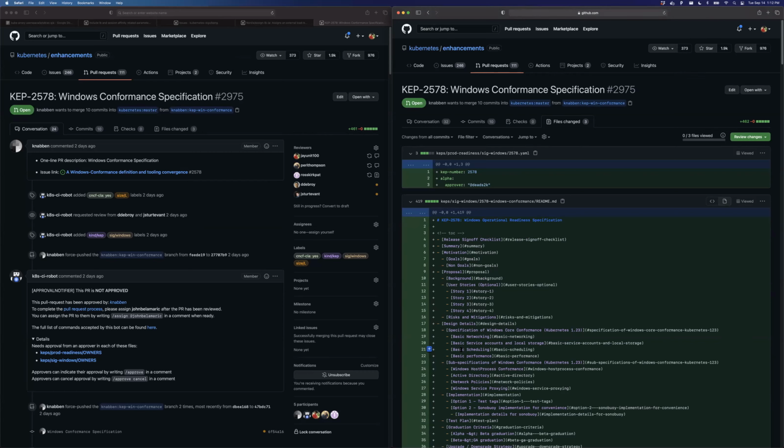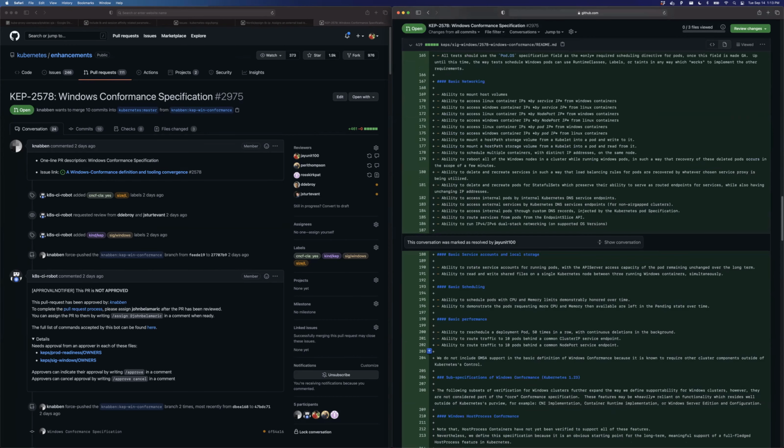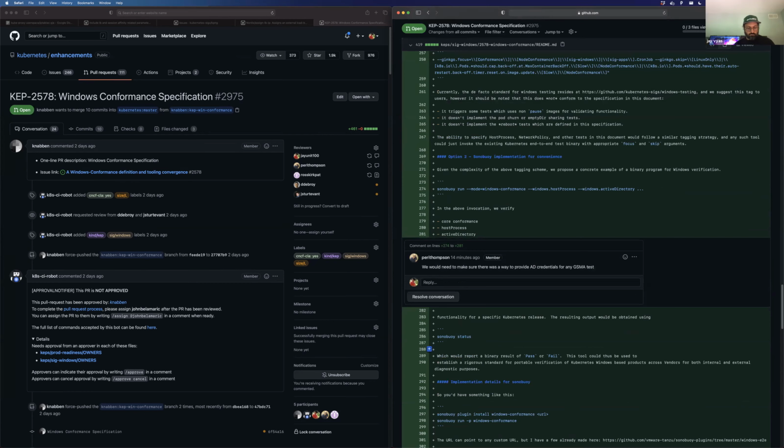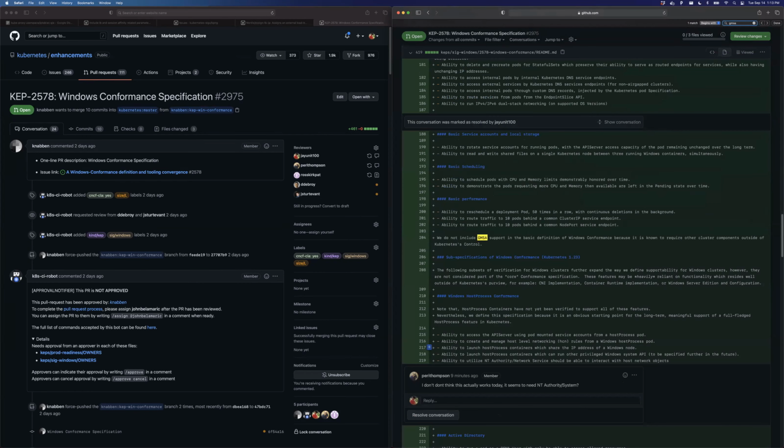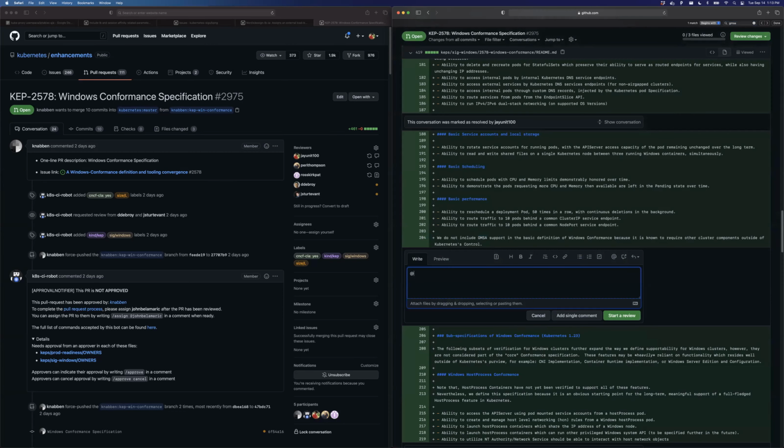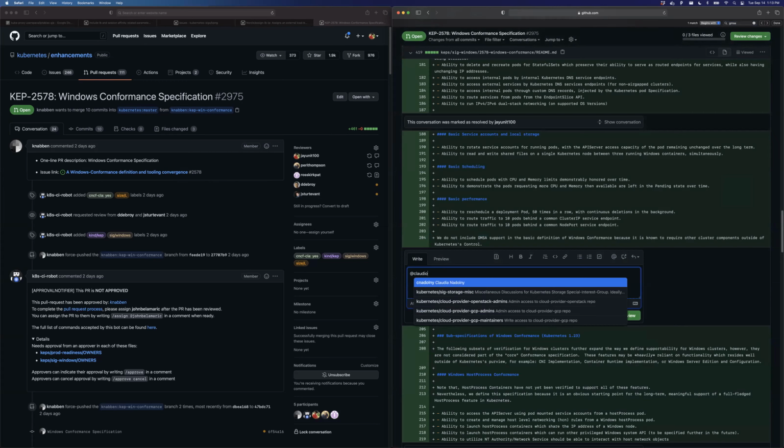Because typically, if you were to somehow run Windows conformance with Sonobuoy or something like that, as you mentioned in the spec doc, someone would have to know explicitly that they have to enable that or how to set it up. So if you're talking about the kubelet, basically, it depends on a couple of features which might not be enabled. Yeah, there's a kubelet flag that's been enabled by default since 1.19, especially since a couple of features are currently still in alpha. I think even host.